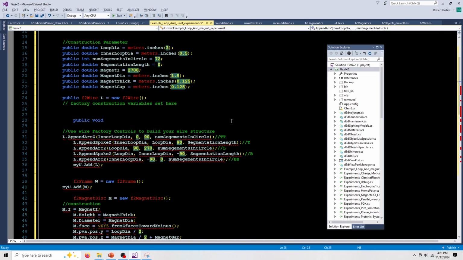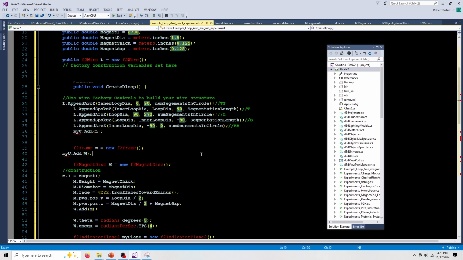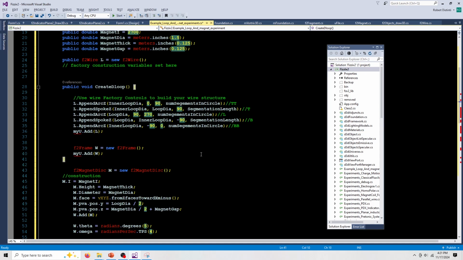Public void create d loop. Now we're creating our d loop, but instead of adding it to the universe, we're just going to say add. That's going to add it to this form.